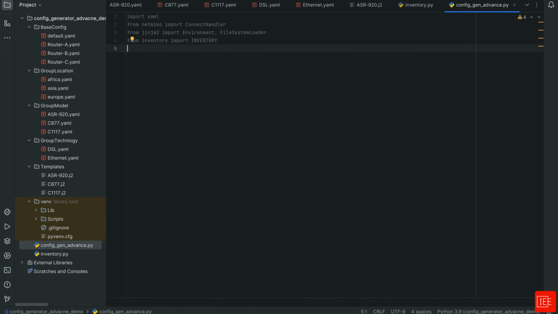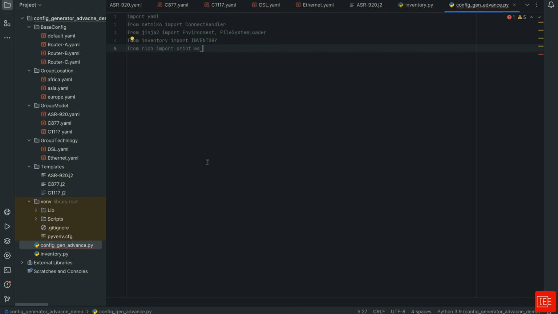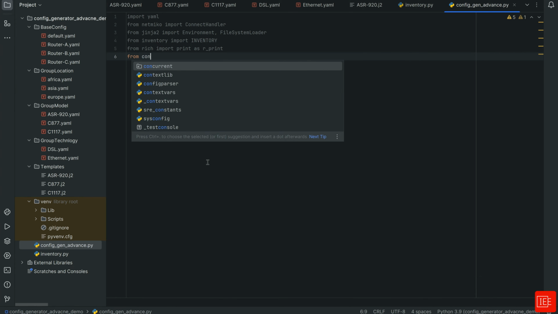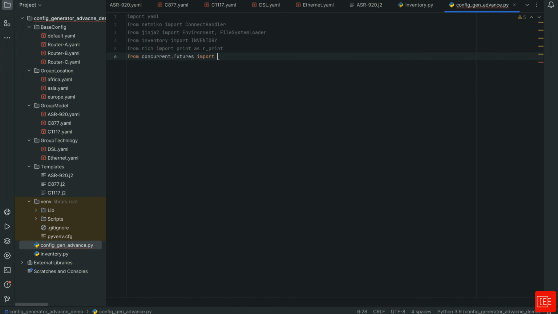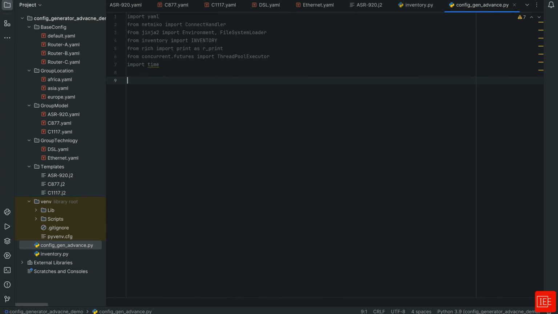What I also want to include is from rich import print as r_print. I'm also going to include from concurrent.futures, I want to import ThreadPoolExecutor. And then finally, I'm going to import time because I want to time how long the script will take when we push the configurations across multiple devices.